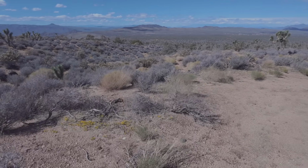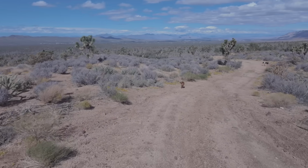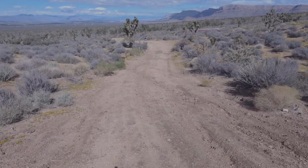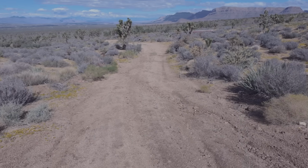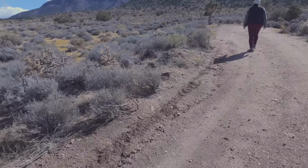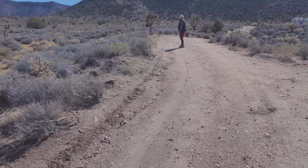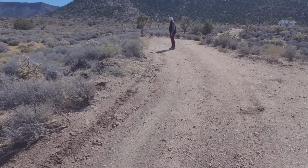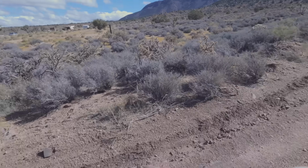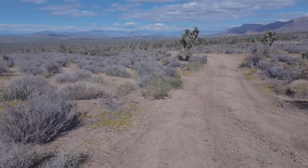Oh, Tucker, you got one on you right here. Hold still. Come here. A little bit of water running down here, but again, nothing drastic. Even though it looks like there's a bit of a wash up through here, none of these are really super significant flowing. I didn't even see where that one comes from. Yeah, just surface water coming down the top, and then it kind of comes down in here, flows out.